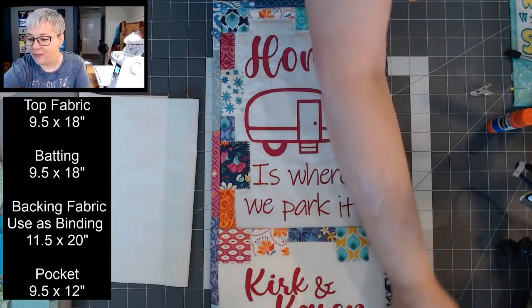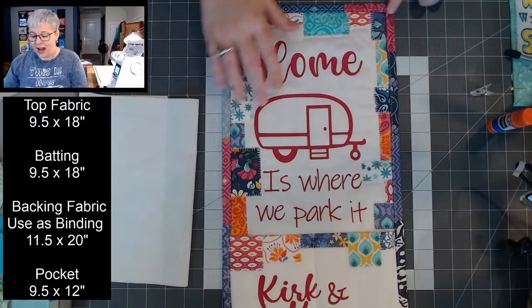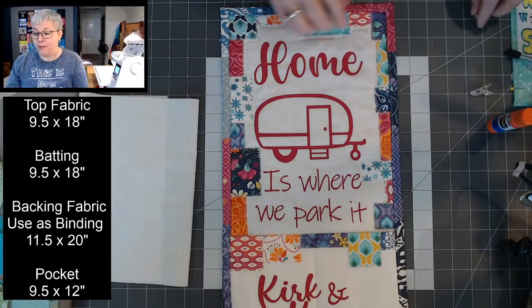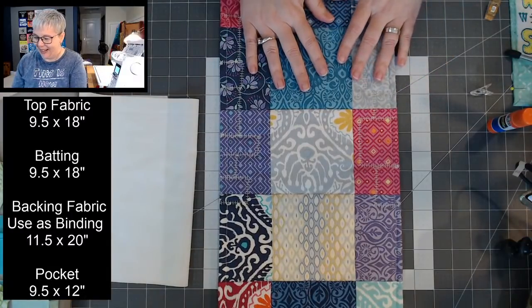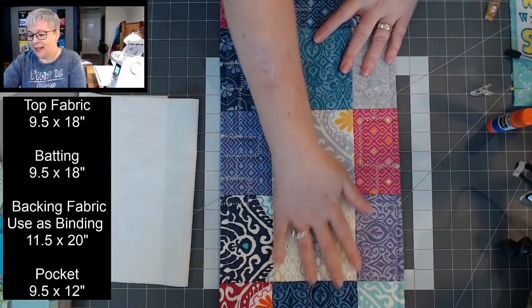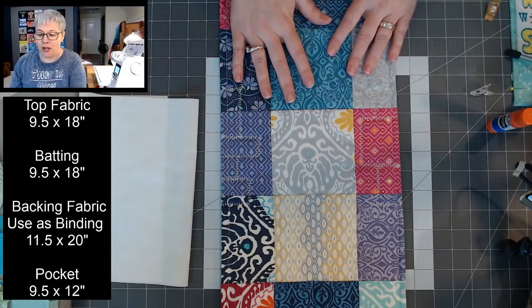Okay? So those are my leftover scraps from this project. And then I just used a stitch on my machine. I'll show you that here in a minute. To sew them down. When I did this project, I'm going to show you the back. I had this. Isn't that pretty? My friend Sally sent me some charm packs, and I had put together this piece, and it just worked out that it was big enough to use as the backing and the binding for this project. So I was like, okay, let's do that.